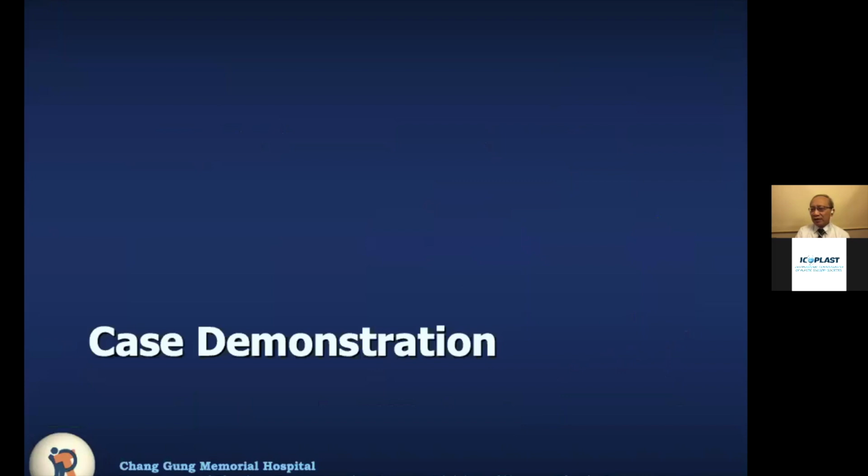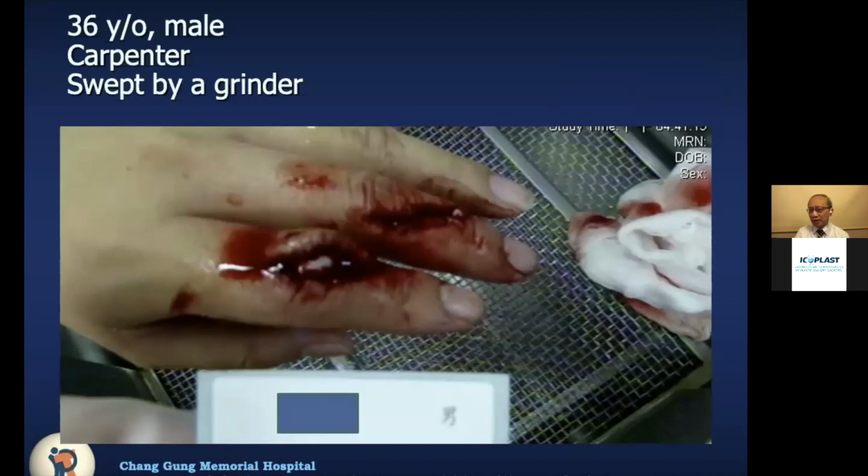So after the background data, I will start to share the surgical case of how I do this vascularized PIP joint transfer. This is a 36-year-old male, a carpenter, and he was injured by a grinder on the dorsum of the index and middle finger, but the injury was mainly on the index. The PIP has been destroyed.